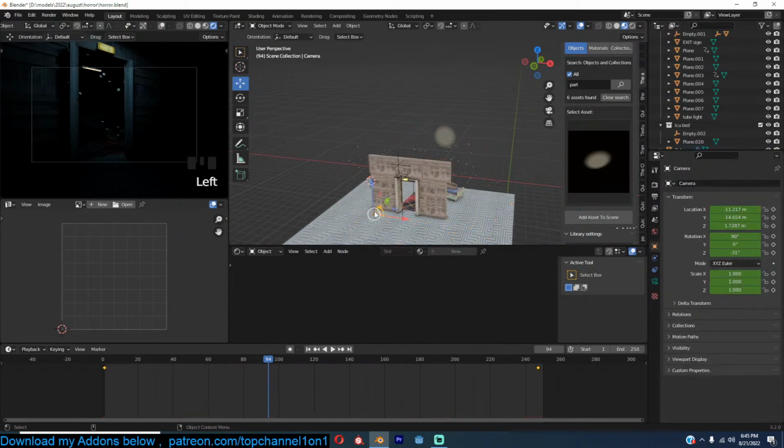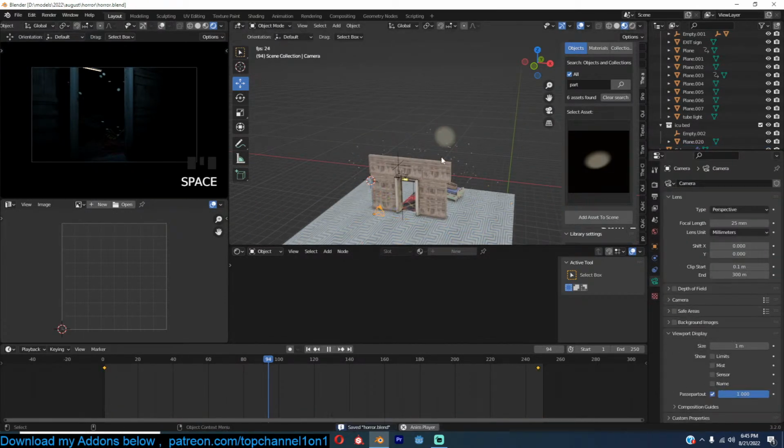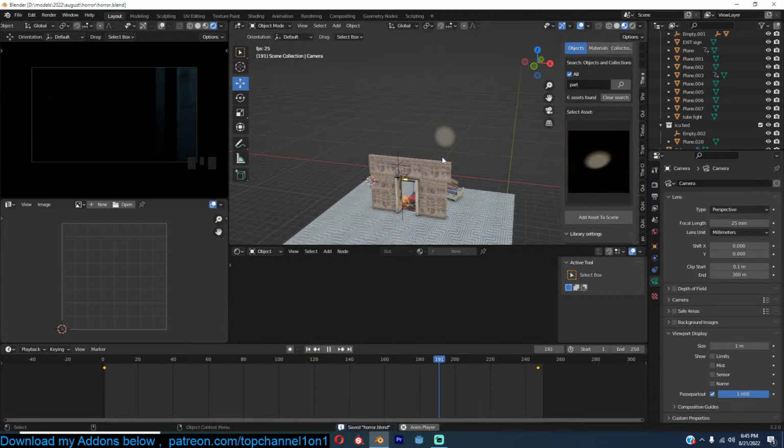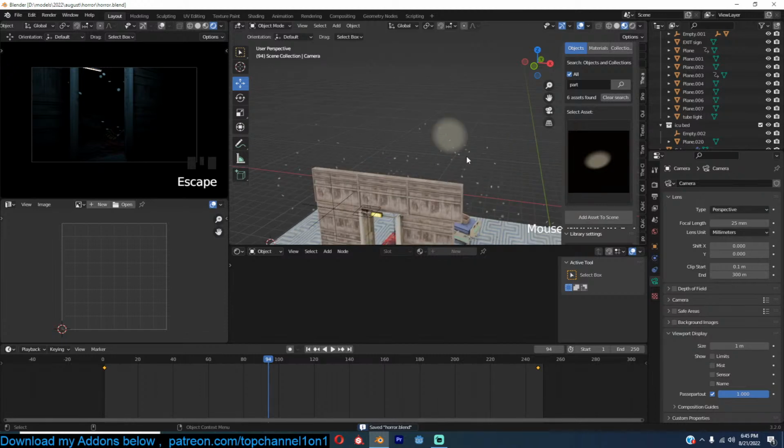Let me get this camera and just make the particles a bit smaller.